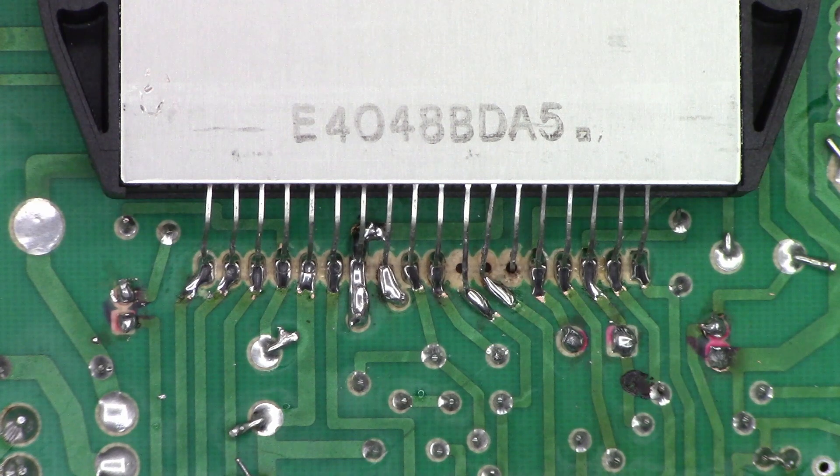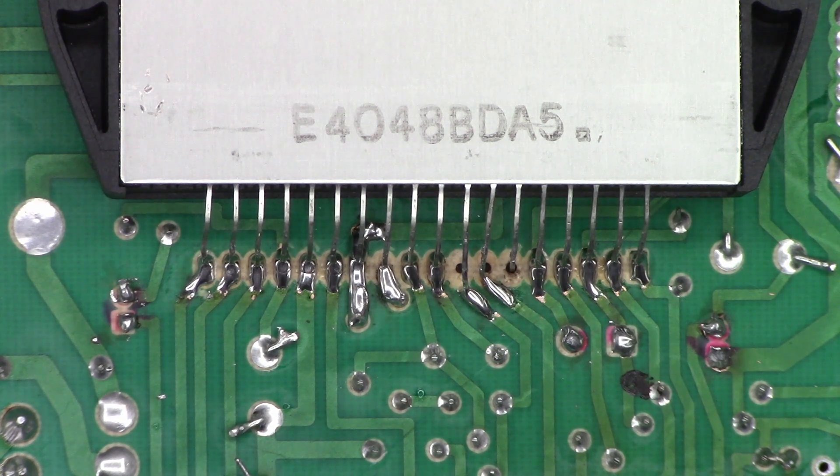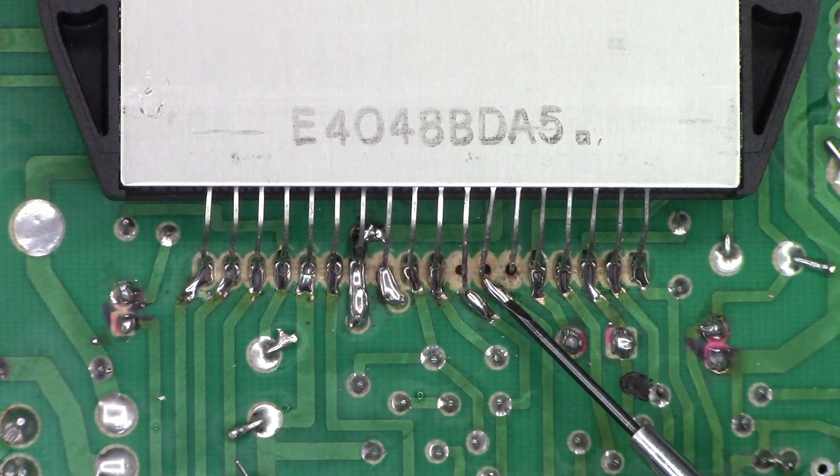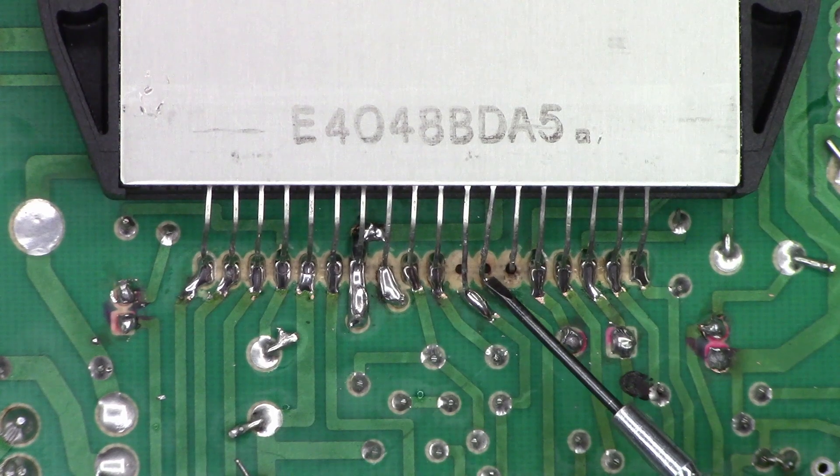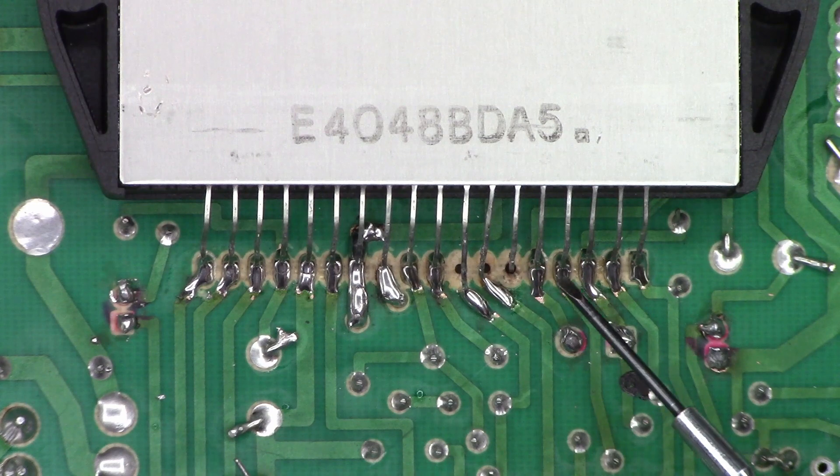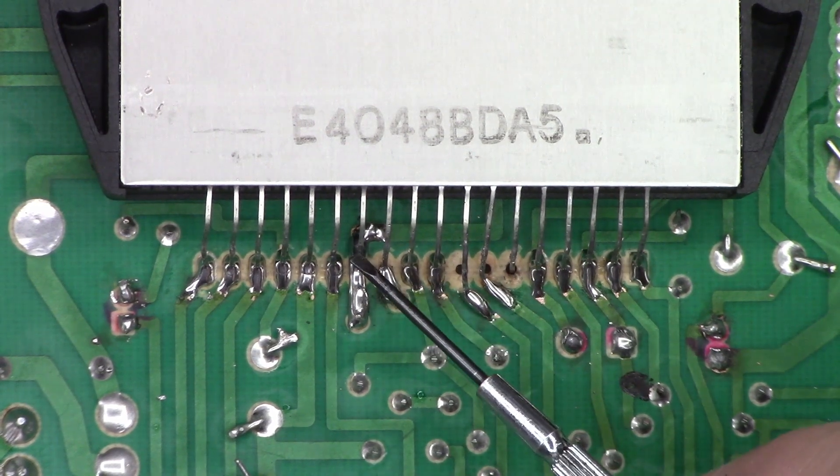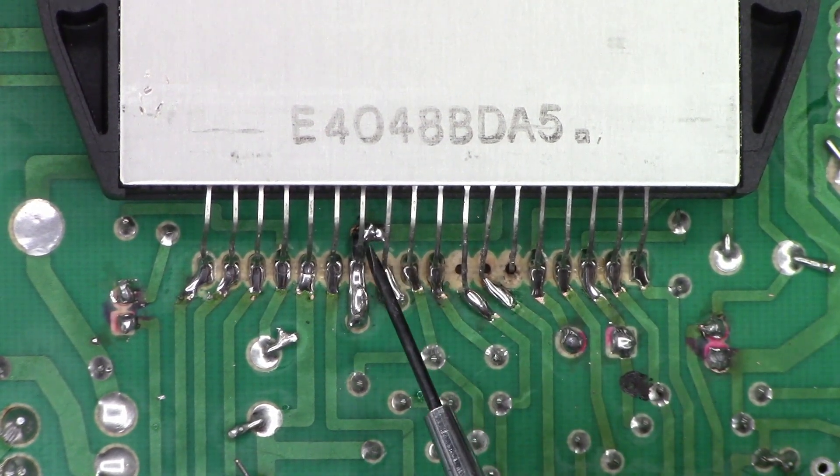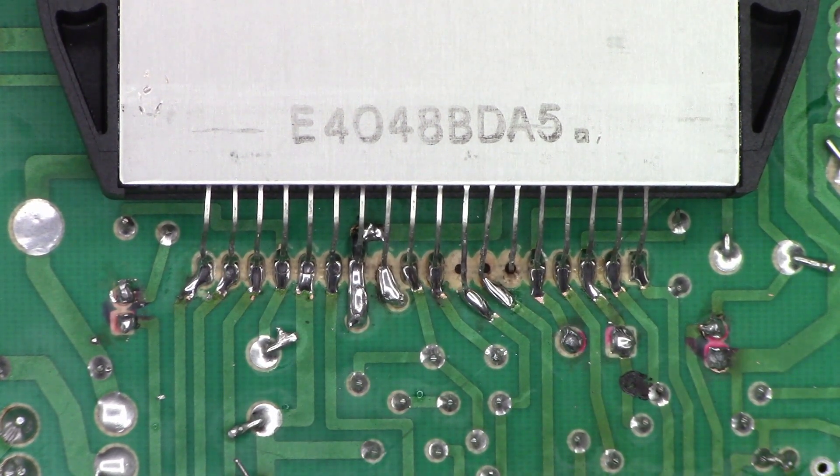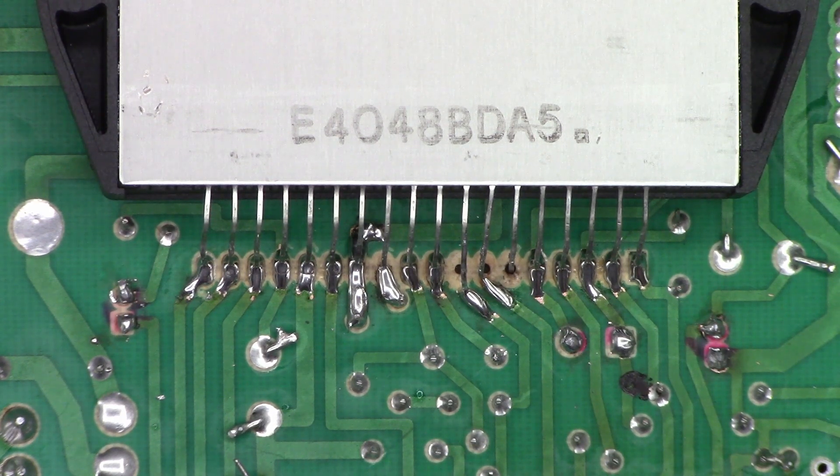Okay. So, I have the new chip mounted. I've repaired several of the traces. I did have to lay a couple leads over right here and tack them down to the board to get them to take. Because the pads are just absolutely wasted on this. This pad right here is a no connection pad. It goes nowhere. The rest of these are pretty good. I did have to run a jumper from this pad that you see in the back through here to here. And then the rest of the pads were in okay shape. So, I think at this point, I'm ready to go ahead and mount this unit back up to the heat sink. And we'll give it some power and hook it up to a speaker and see if we get some audio output.